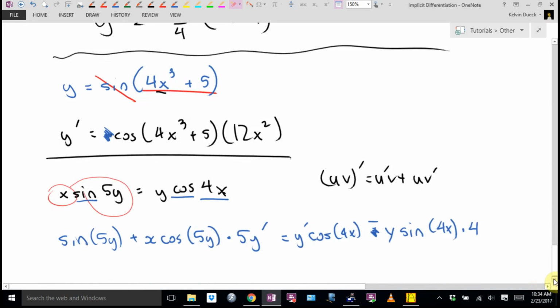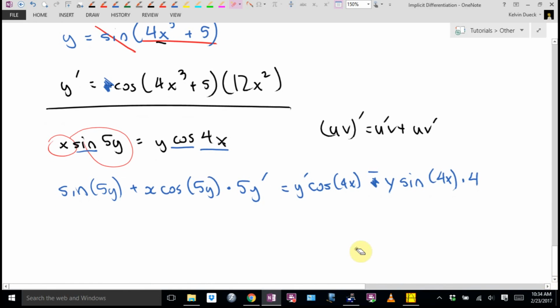Now, we're going to run out of time. The tone's going to go in 60 seconds. But just look up. You would get all your y primes to one side. So I think I would minus this. You know what? I would minus this less ugly sucker to this side. And I would minus the sine of 5y to the other side. How many y primes will I have over here? How many would I prefer? Factor and divide.